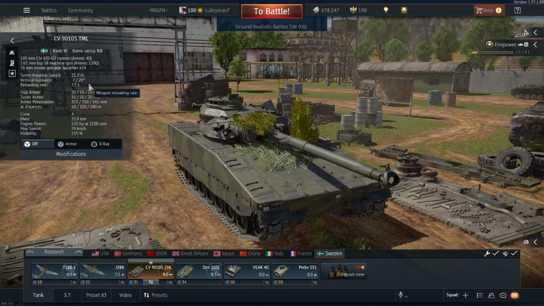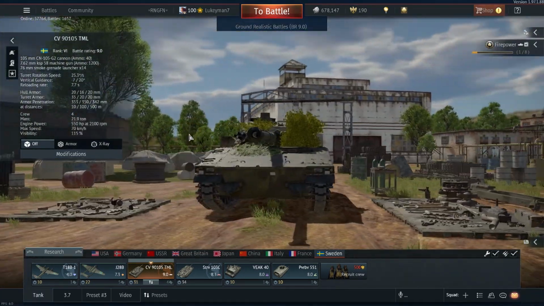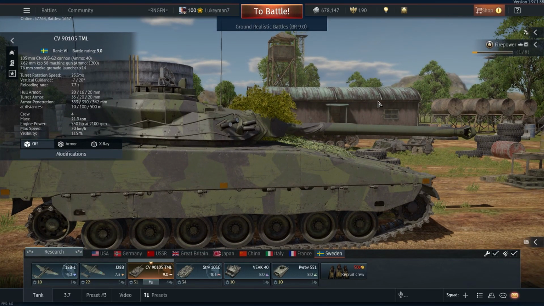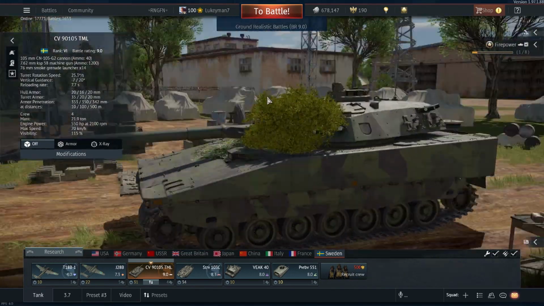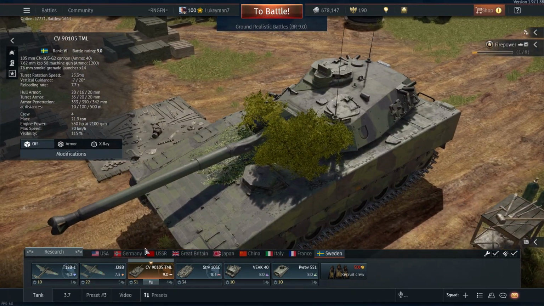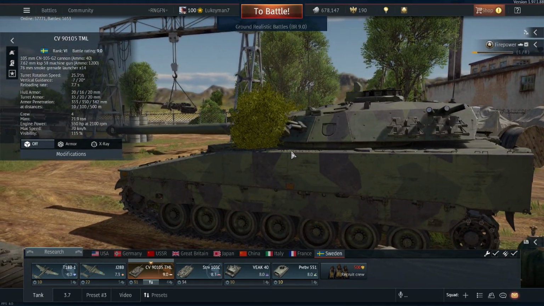You have a turret rotation speed of 25.3 degrees a second, so it's an okay turret rotation speed, it's pretty good. You have a vertical guidance of minus 7 and positive 20, so, you know, you can shoot up enough to shoot at helicopters, and you can work ridge lines okay with 7 degrees. You do also have a reload rate of 7.7 seconds. It's not the fastest, not the slowest. It's definitely not as fast as, say, the 103s or something like that, but it's definitely not a terrible reload.